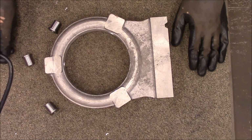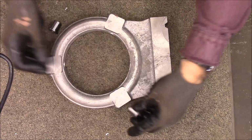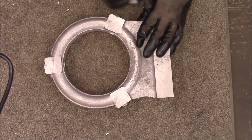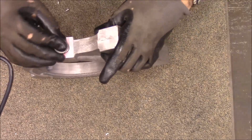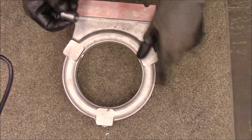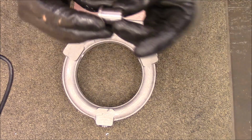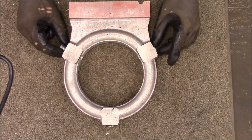And here are the inserts that go in there. Right now they just drop in. My plan is to epoxy these in there. Well, that one doesn't want to go in. Let's see. That one does. Maybe this one's bigger. Oh, it's got a little burr on it right there. So I'll file that off. Let me go get some epoxy and we'll get these glued in here.